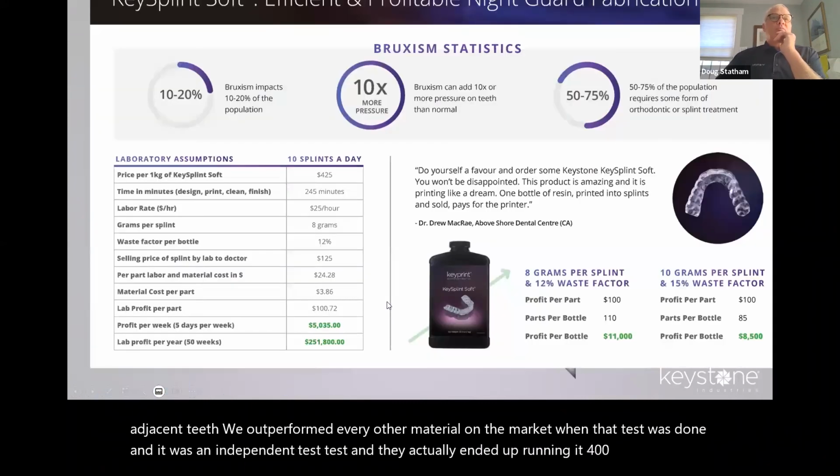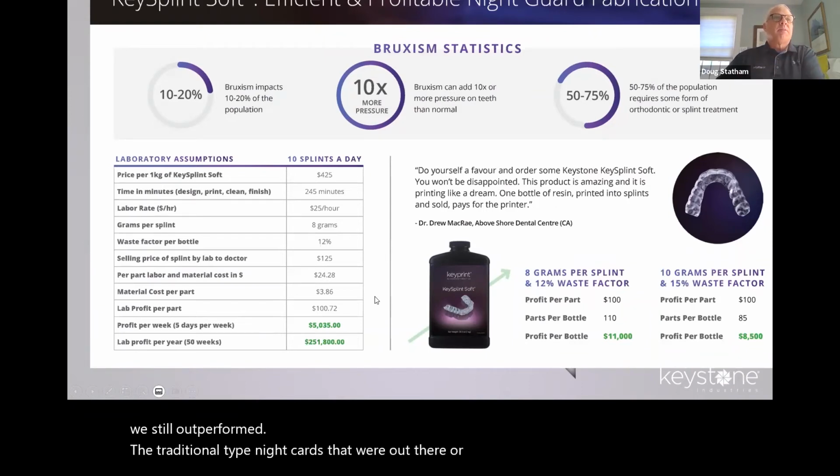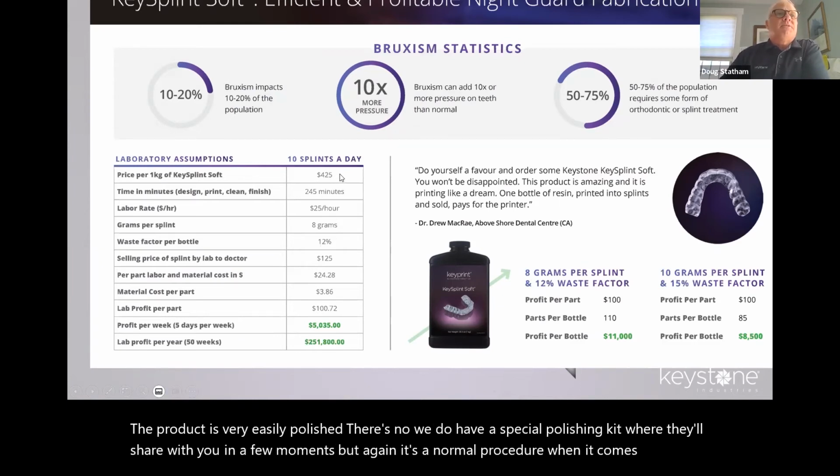So what is the value proposition, and why is this such a popular product? This will give you a snapshot of what that looks like. This price has actually gone up a little bit, like everything else these days. The 4 1/4, I think it's up to 442 right now. But still, even with those prices, the profitability of this is significant.